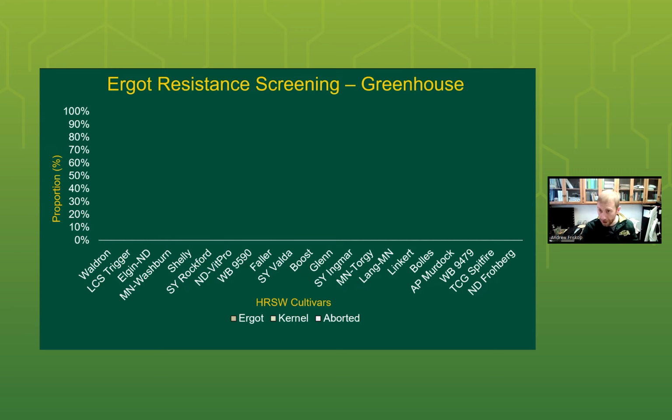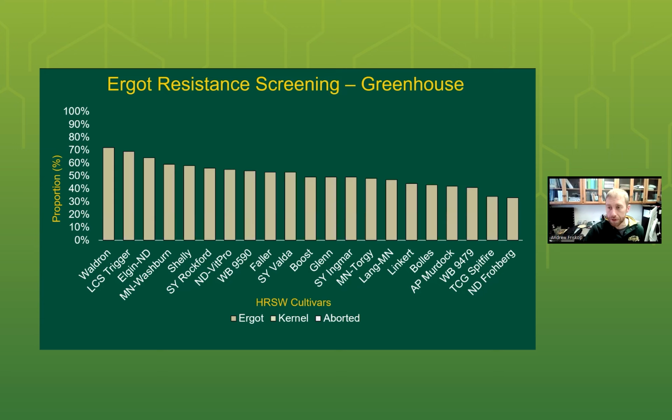So on the very far left is Waldron, which, as I mentioned, was removed from the market in the late 60s because of ergot. The first bars I'm going to show you is the propensity of ergot being produced, or ergot incidence, when infection occurred. As you will notice, the Waldron wheat was the most susceptible. And as you move left to right, there's nothing immune, but there were what we call some pretty subtle differences in the amount of ergot that was produced.